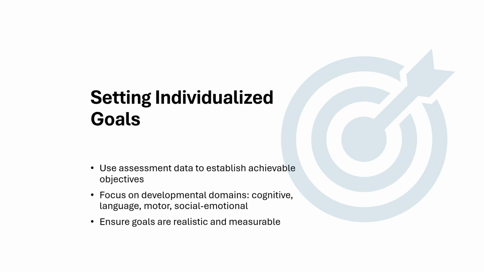So a goal for a child might be to identify 5 letters by the end of the month using tactile or visual aids. Individualized goals provide that roadmap for instruction and help track a student's progress. They also guide the selection of activities and materials. Realistic goals can encourage success and boost confidence. Of course, our goals should be revisited regularly and adjusted as children grow.